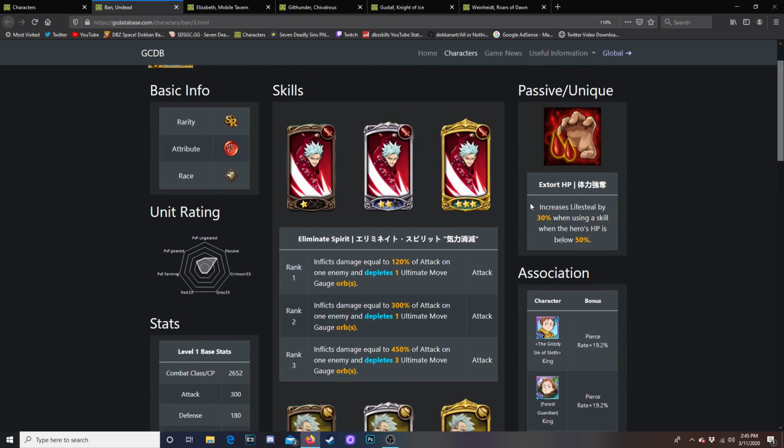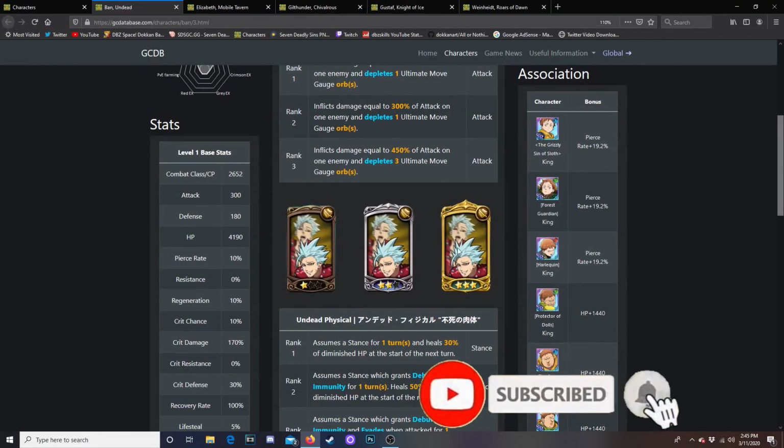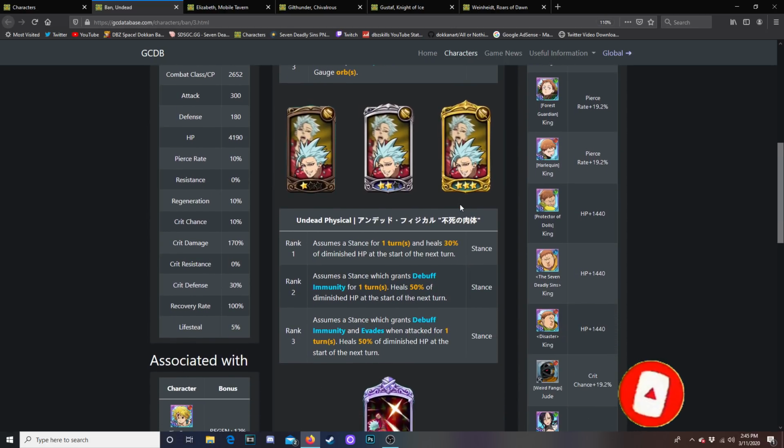His passive is decent too. Increases lifesteal by 30% when using a skill when the hero's HP is below 50%. So if his HP is really low and you use, let's just say, the second undead physical, this card is actually pretty decent as well, just because he takes back all the damage he receives against him as health, which is really good.